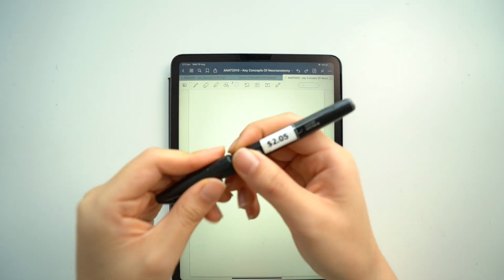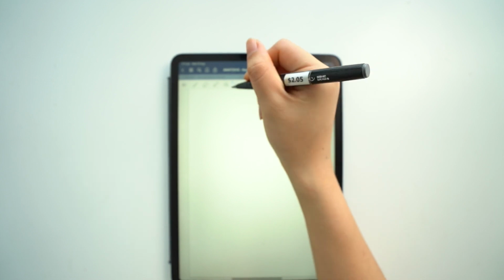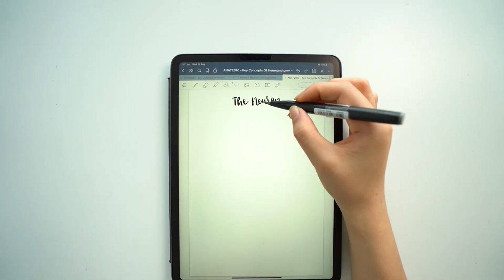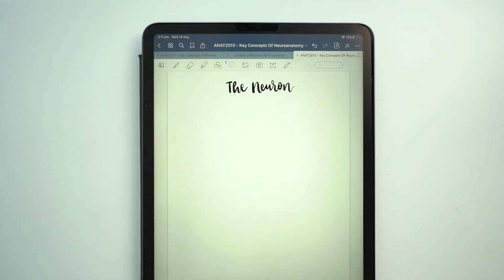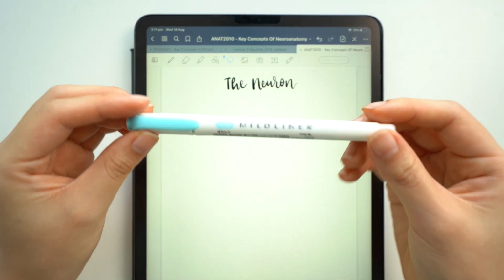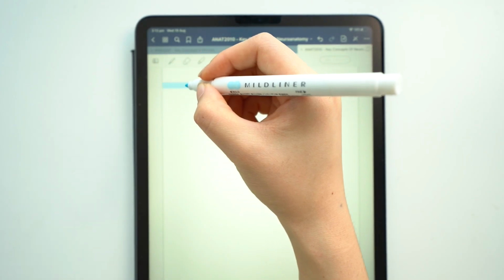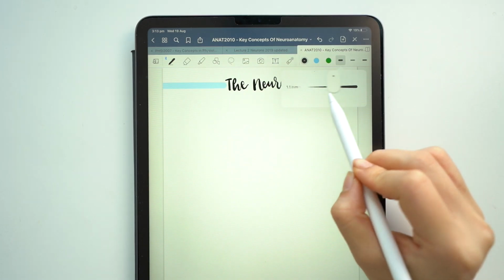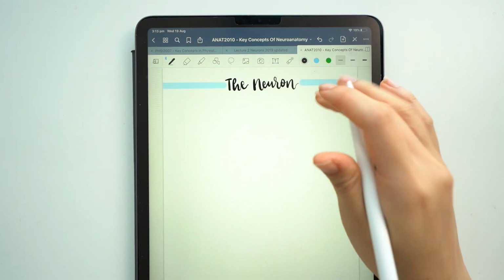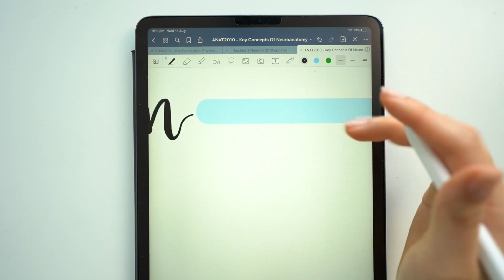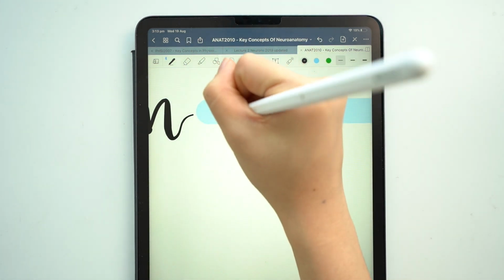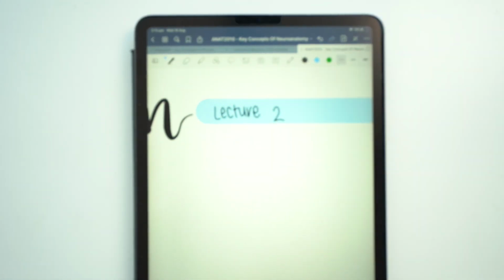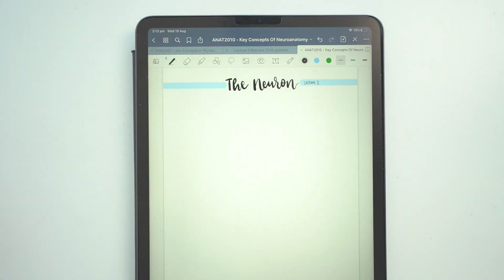One feature that I like on GoodNotes that's not really on Notability is the brush pen tool is kind of like using a Pentel Touch brush pen if you were using paper. I also prefer the highlighter tool on GoodNotes. It's kind of like a mild liner. The color selection is heaps varied and the effect is a lot more pastel and muted, which I think is a lot more appealing to the eye. Finally, I'll just take the ballpoint pen and write the lecture number in one of the highlighted strips.